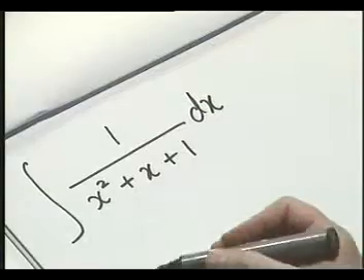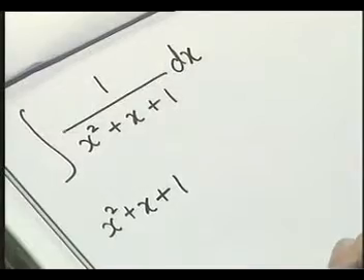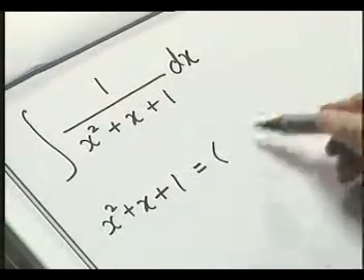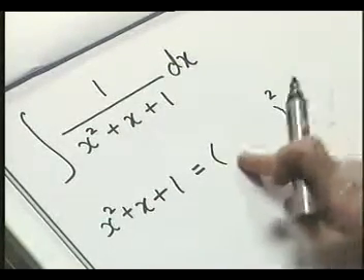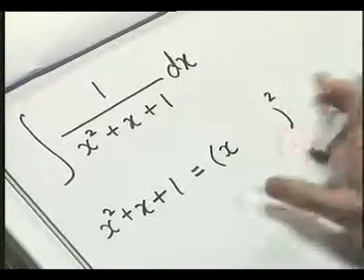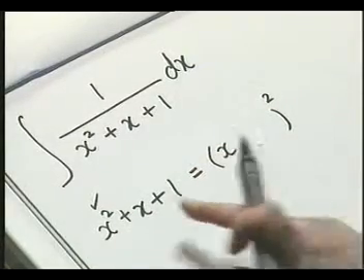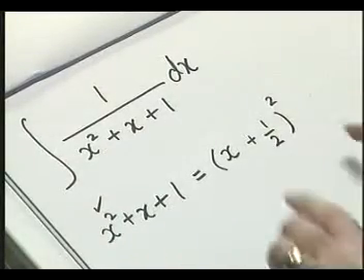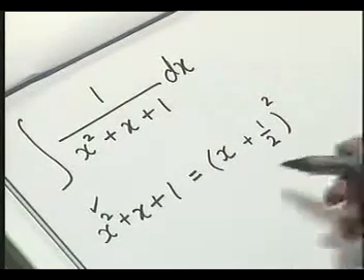Let me remind you of how we complete the square for x squared plus x plus 1. To complete the square, we try to write the first two terms as something squared. Well, what do we write in this bracket? We want an x, and clearly when the brackets are all squared out, we'll get an x squared, which is that term dealt with. To get an x here, we need actually a term a half here, because when you square the brackets out, you'll get a half x and another half x, which is the whole x.